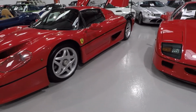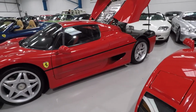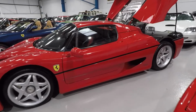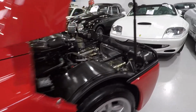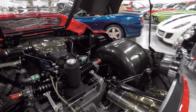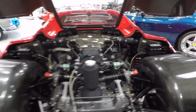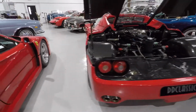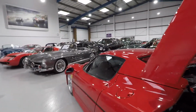And I think it was about 5 or 6, maybe more years ago, I think it was Evo magazine, they took an F40, F50, 288 GTO and an Enzo, and they put them all back to back through the country roads in Wales, and the F50 came out as king, which didn't surprise anybody who had driven the F50. So beautiful car. 349 made. I think this was number 140 or 170 in terms of the production.